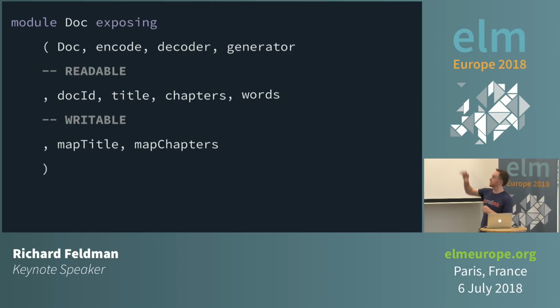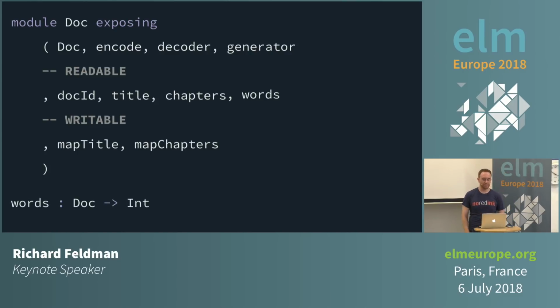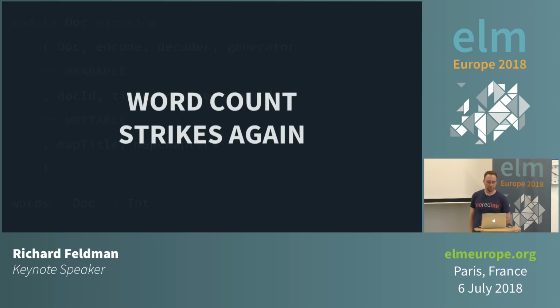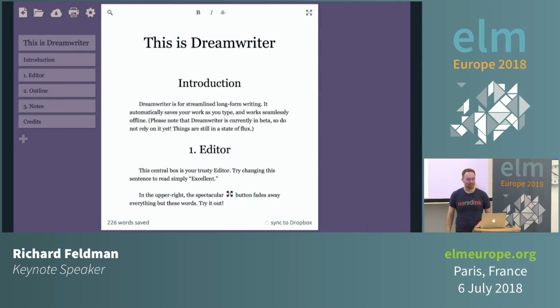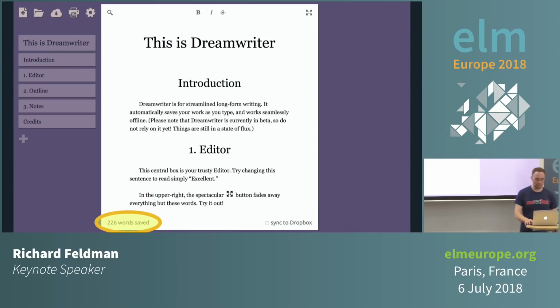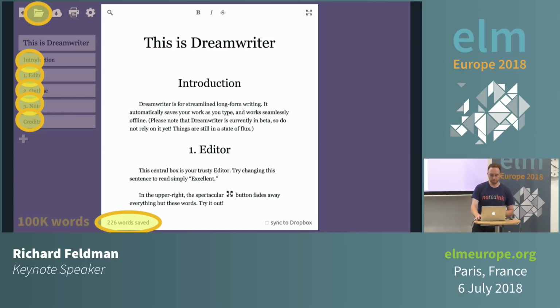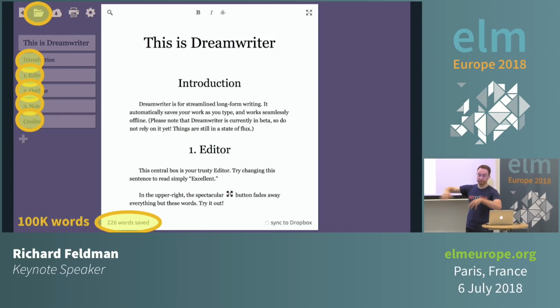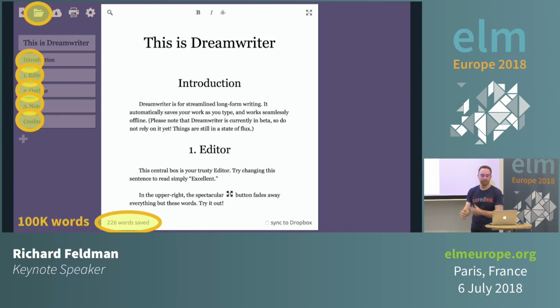Anybody who's using this API doesn't know about that and can't really rely on that as an implementation detail. So let's say we expose this function. Okay, word count strikes again. Just to recap, the problem that we had was we have total word count down there, but that actually interacts with all these other things on the side, and even with the open menu. So when I had 100K words, performance problems, I needed to start caching this stuff.